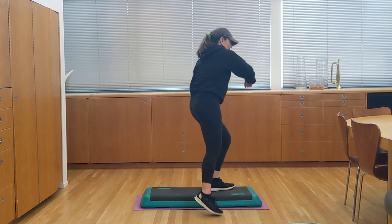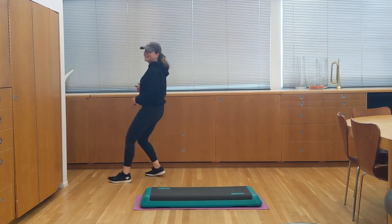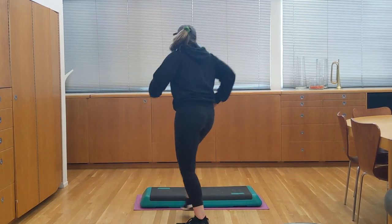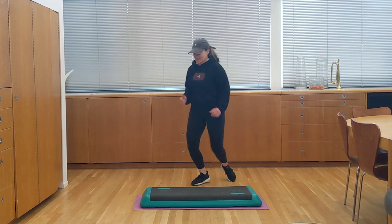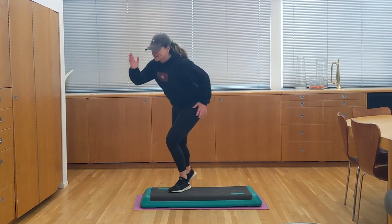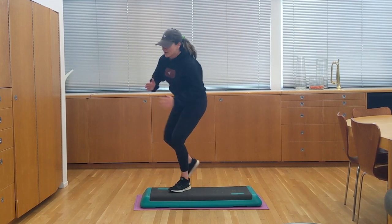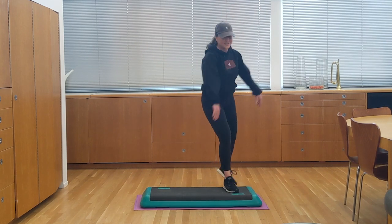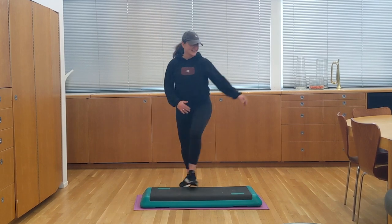Mambo cha-cha two times. Cut the corners. Seven repeater. Jump shots, push off. Four. All right, last time through.